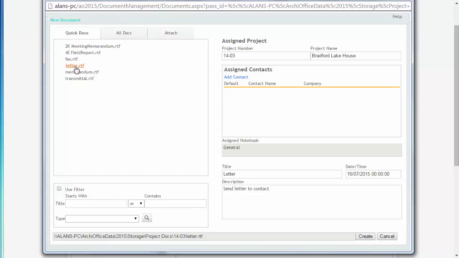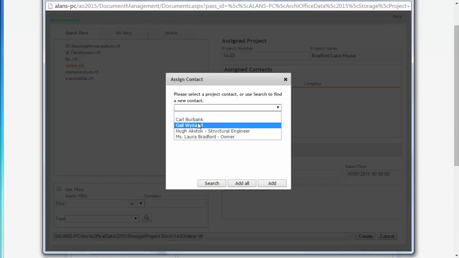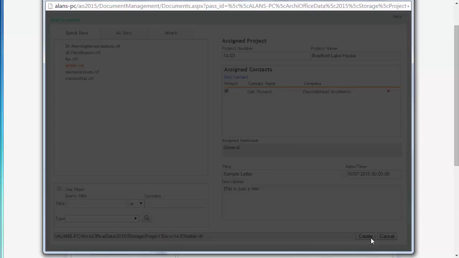We'll create a letter from the standard letter template. We'll add a contact to it, and we'll choose this person and add. And then we'll give it a title, and we'll call this sample letter. And we'll give it a description. This is just a test. And then we'll go create.